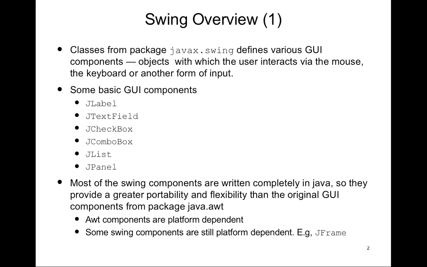So the GUI components come from javax.swing, and these are the objects where the user interacts via the mouse, sometimes referred to as event-driven programming. We've already seen event-driven programming because we can put something out there, and when the user types in something, something can happen. Which is sort of event-driven. It's kind of like the command line interface. You put a message out on the screen, then do a system out and then do an in and kind of grab the I/O from that point of view. But GUI is essentially the most event-driven of all in terms of components.